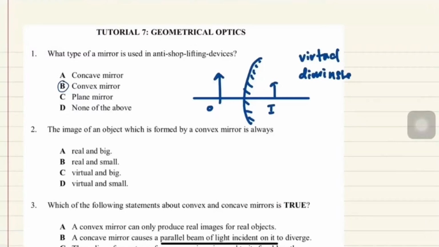Yes, very good. So if you have a convex mirror, say I want to draw a diagram, it doesn't matter where the object is, the image is always there. So the image characteristics are always virtual, diminished, and upright. But the main reason why you use a convex mirror is because we basically want a smaller image, so that we can have a bigger perspective of view, like the angle of view is larger. That's why we use the convex mirror.